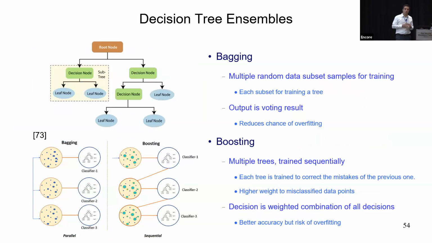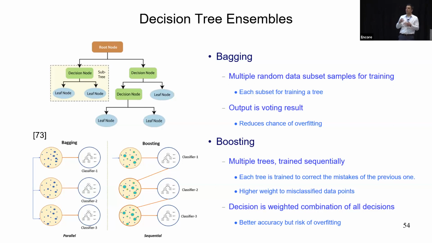So people generally try to use an ensemble of trees, multiple decision trees that are working in parallel. The way these trees work with each other is either through bagging or boosting. With bagging, you have a bunch of trees in parallel. You train each of them on a randomly selected subset of data, and then basically do a voting. So you look at the decision made by each of these trees and then vote.